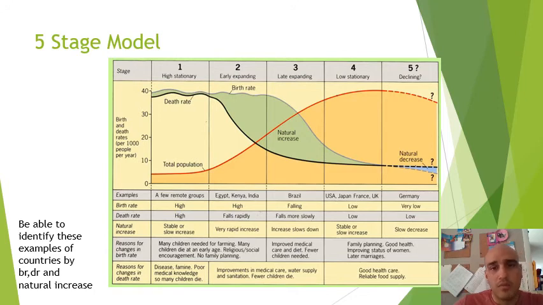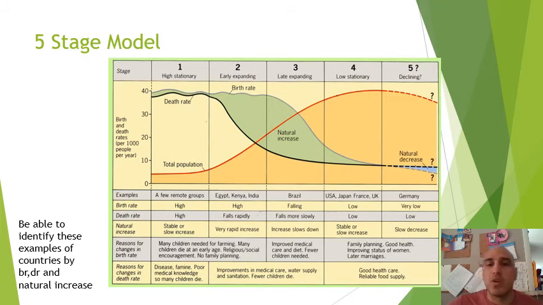At this point, people are saying maybe we don't need to have as many babies. Birth rate starts to fall, but as long as it's higher than the death rate, the population continues to grow. When this equals this, now we have stability. And then finally, when certain people believe that they don't need to have that many children, their birth rate would actually go below the death rate and the population starts to decline.